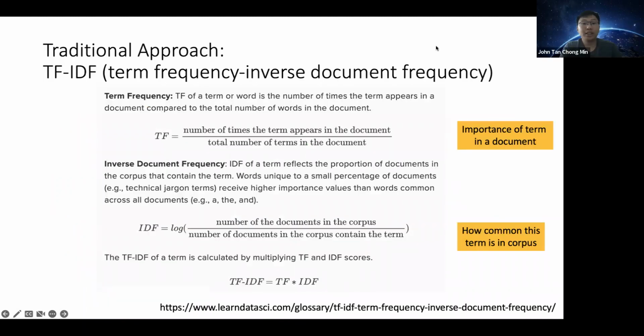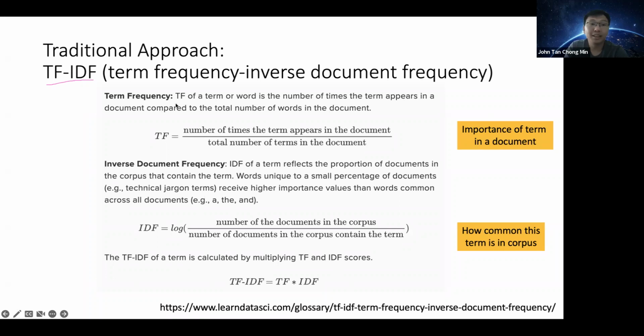So traditionally, how do we get semantic similarity if we don't use vector spaces? This is a very, very traditional method. I don't know how many of you have heard it. TF-IDF, who has heard it before? Anyone? Okay, Zuri has heard it before. Probably the rest, you should have seen it somewhere.